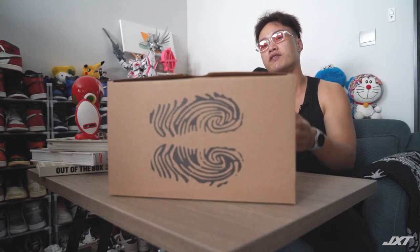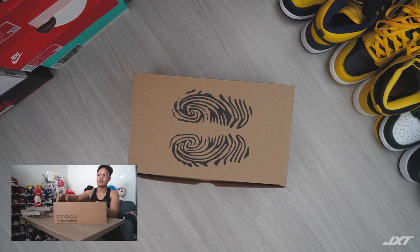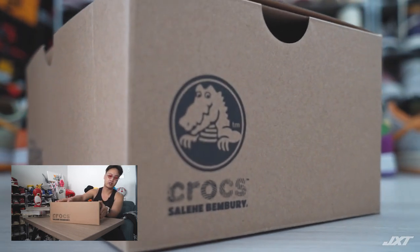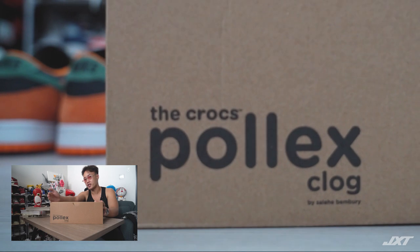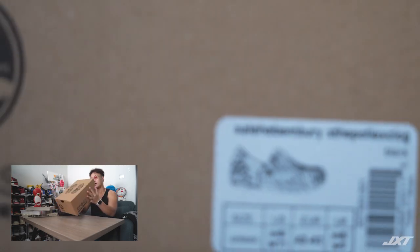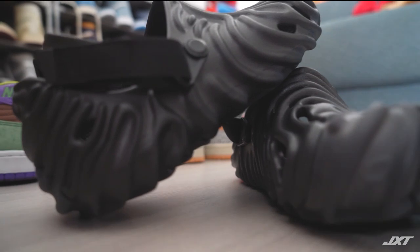So as usual, let's take a look at the box of the sneaker itself. And as you guys can see, these shoes came in this cardboard box. We have the sole of the sneakers imprinted on top of the lid. On the side, we also have the Crocs logo with Salehe Bembury on the bottom. And along the long side of the box, we have the name of the shoe, which is quite a tongue twister, Pollex Clog. And now let's take a look at the box label. We have Salehe Bembury X the Pollex Clog in black colorway.